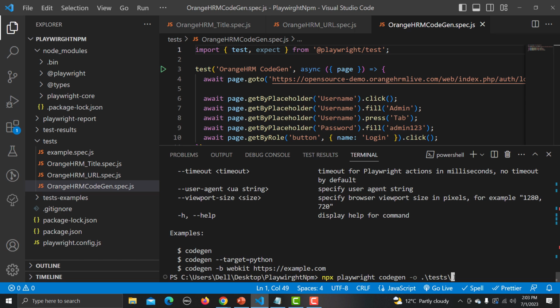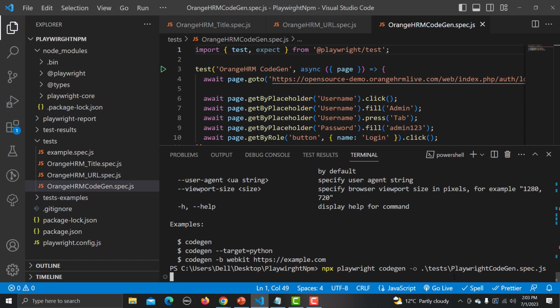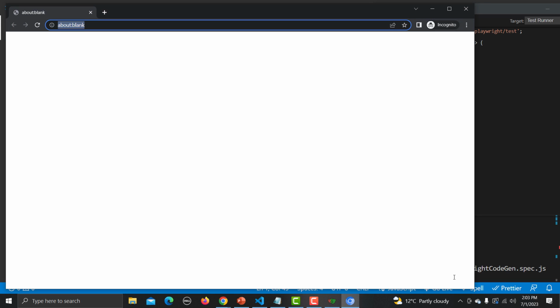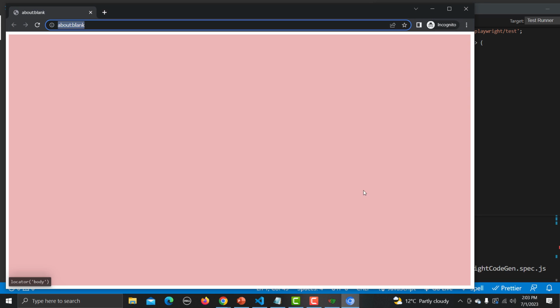And let me name it as playwright codegen.spec.js. Okay, and just press enter. So once we generate a script, it will automatically create a file and it will save the code here.